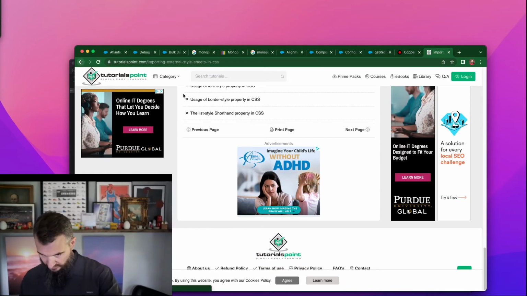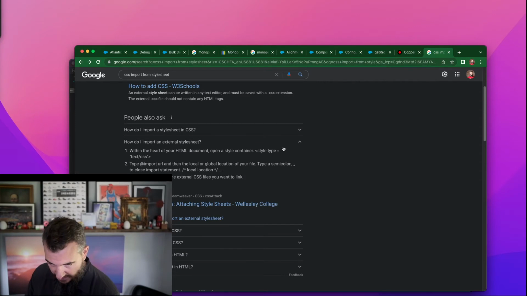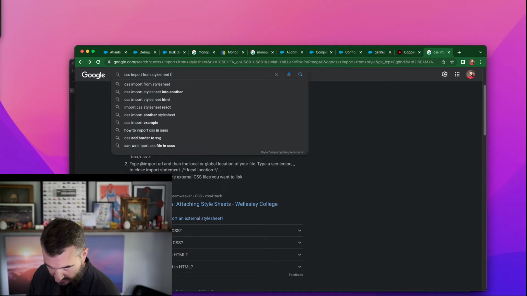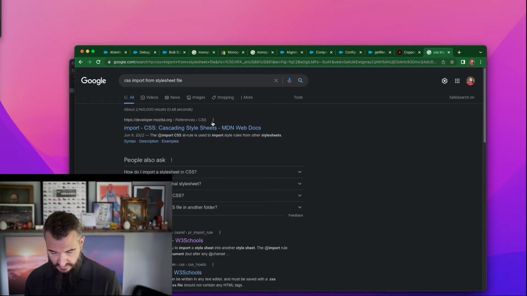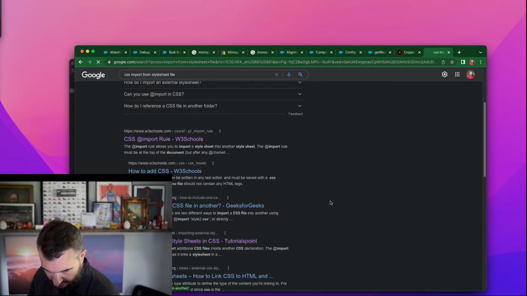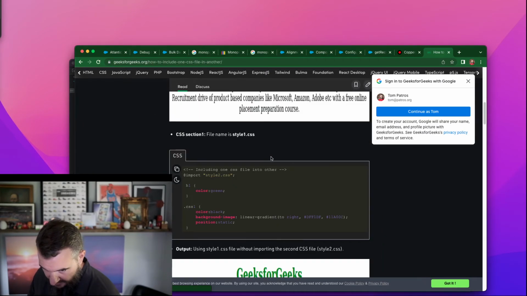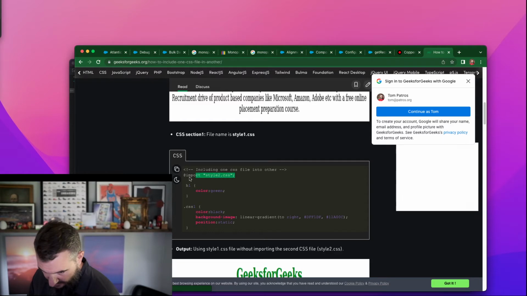Getting a little off track here, but I am curious. Include one CSS file in another, right? That's what we want to do. Yeah, just import.